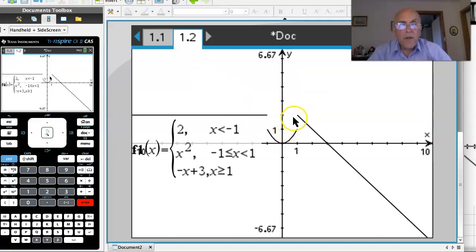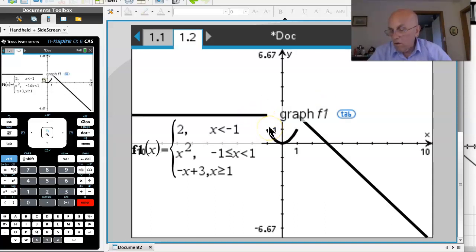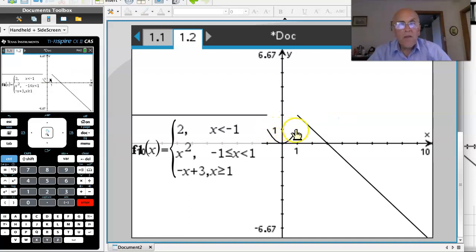Oh, look at that. Amazing. Except it's not really a proper smiley face because the calculator doesn't do open and closed dots. But you need to do them. There should have been an open dot on the end of this one, a closed dot there, and then an open dot there, and then a closed dot there. So practice with your piecewise functions and have some fun with this exercise.